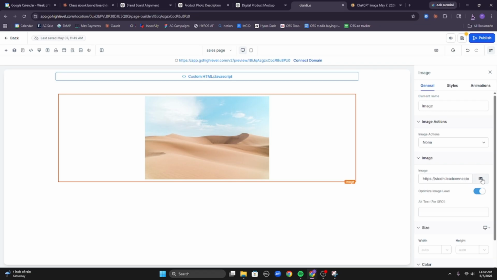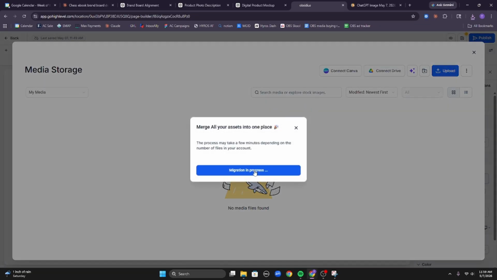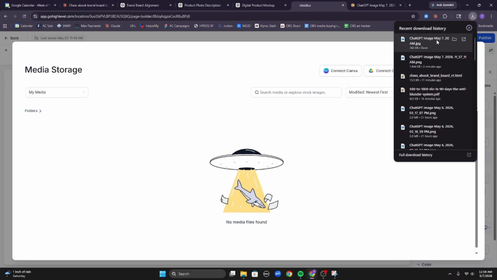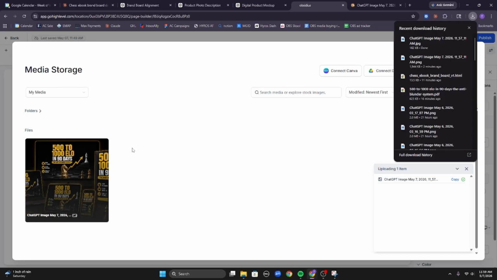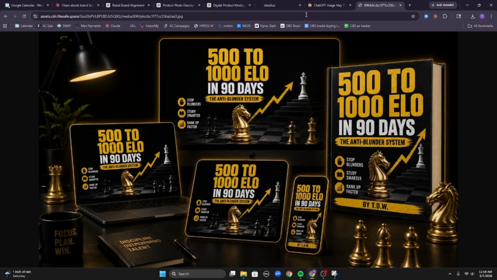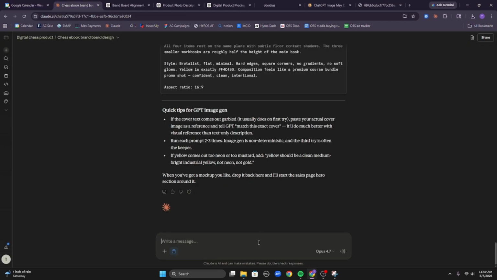Click on this, go over here to the little image icon, and okay, now drag and drop this in here. What this is going to do is basically host this image inside of your GoHighLevel platform. It's going to give you a URL. So you're going to copy this, and now when you take this URL and paste it in here, it's going to pull up this image. So what this is going to allow you to do is go to Mr. Claude and give it that URL. Here is our hero image mockup.